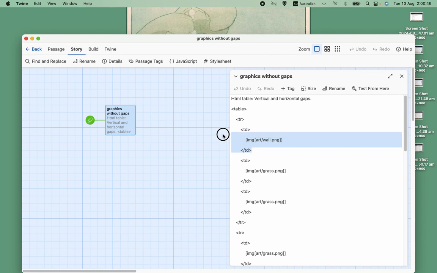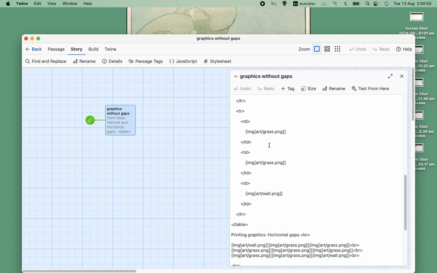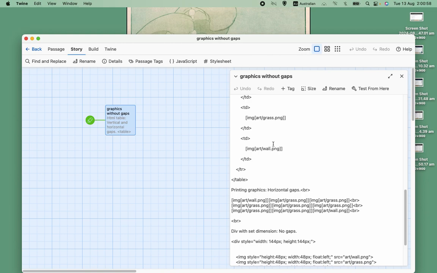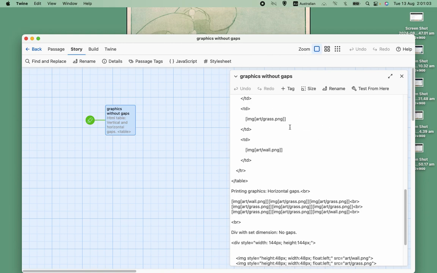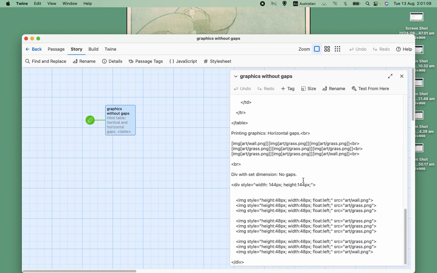But anyway, so I've got a series of cells, and in each of those cells I've got one of the images, and that, as we saw, creates both horizontal and vertical gaps, even though there's no command in there that says there should be a horizontal or a vertical gap. So a better option, but still not good enough for our purposes, is that you have the image command, and then you just have another image command after it, and then another image command after it.